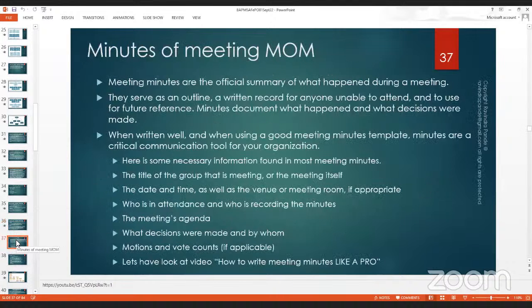Let's move on. Let's try to understand one of the most important things we do as analysts: collect minutes of meeting. This has been discussed a good number of times, right? Now you must be fed up with this word called MOM. But this is one of the most important things every business analyst does. Even in a Scrum meeting, Agile says we don't have minutes of meeting collected, but at the end of the day, we normally collect an audio file.